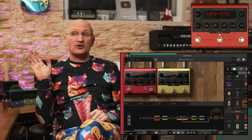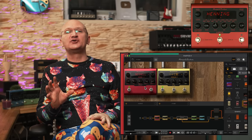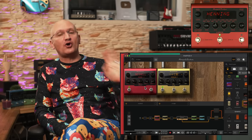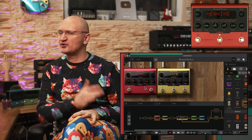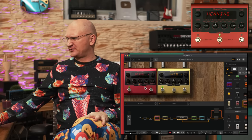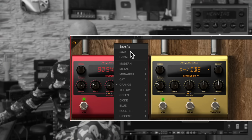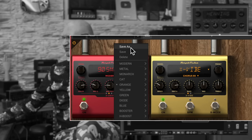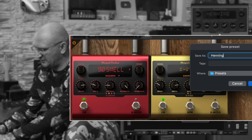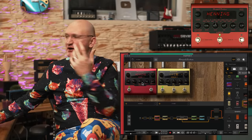And again, this is right now not connected to the pedal. Has nothing to do with it. It's standalone. You can use this independently of your pedal. Your pedal can be on your board, tucked away, and you're using all those sounds you're using live on your pedal board in software. Okay? So I can go and save this, you know, play it, use it anywhere I want, then save it. Here, Henning Smell. I don't know, because it said smell.